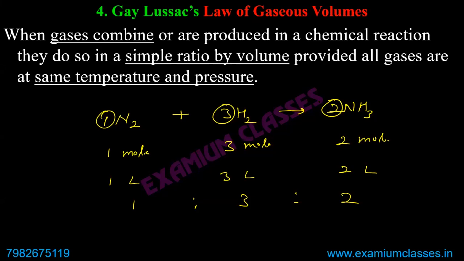Sir, so does this law represent the molar ratio itself, or the ratio of the volume as well? Both are same. So whether you call it molar ratio or volumetric ratio, both are same because 1 mole is equal to 22.4 fixed value. So 2 moles will be 44.8. The ratio remains same. Okay. That's fine. But Gay-Lussac didn't say anything about mole. I told you about mole just to explain why it is so, because mole and volumes have a specific relationship. Those are proportional.